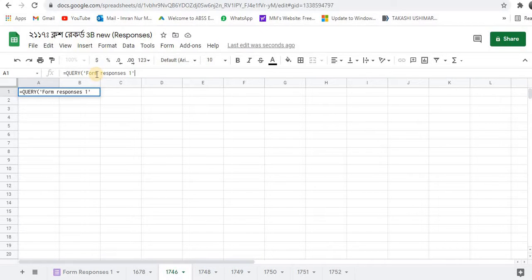Since we are going to import the data from Form Responses 1, you have to put an exclamation sign. Now the range of the data.